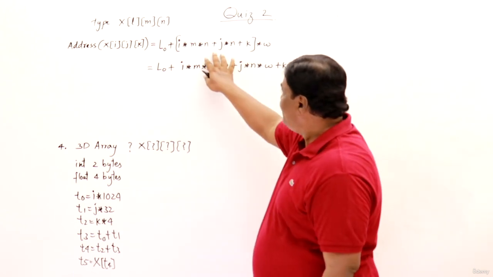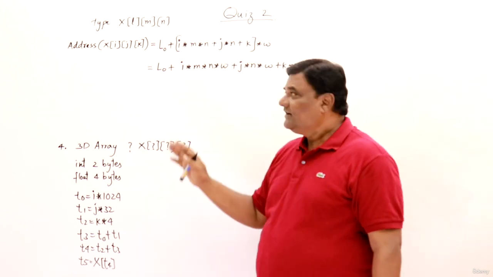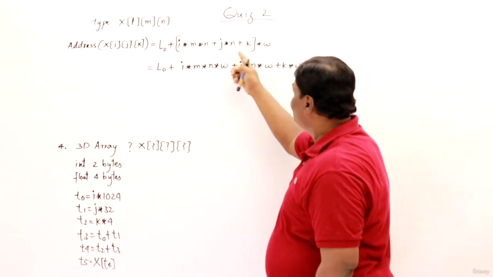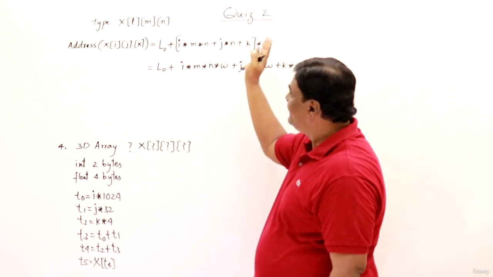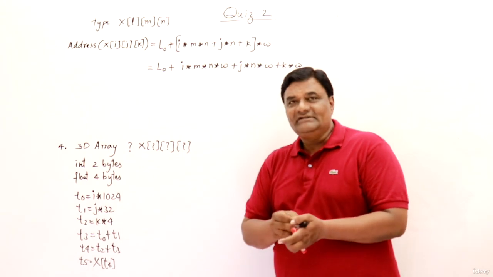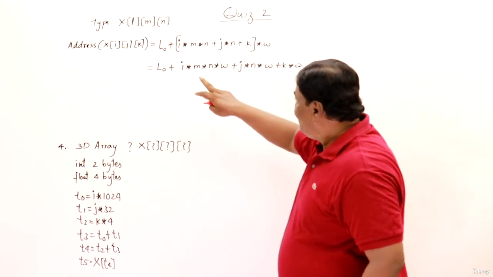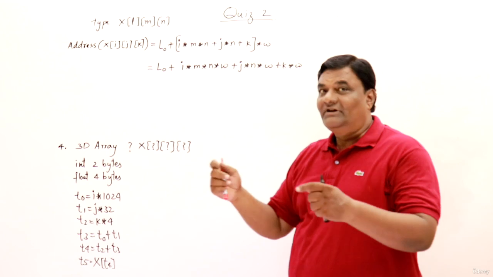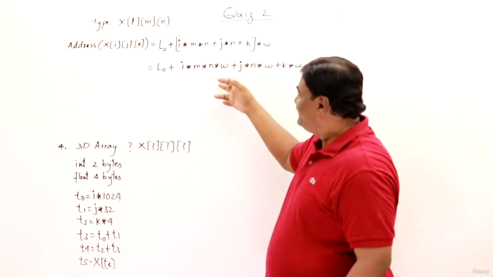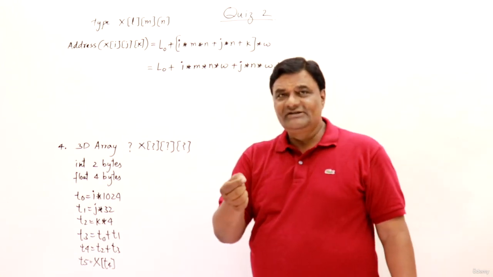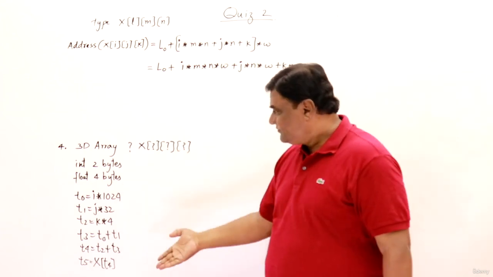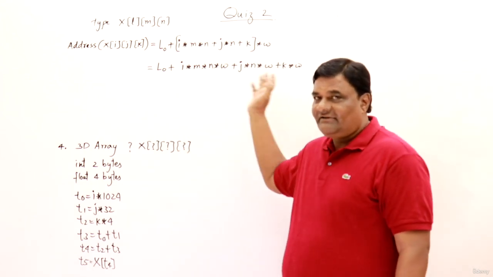Then, if I expand this formula, it will be like this. Now, if you reach till here, then you know the answer from here. This complete thing is multiplied by w, so I multiplied every term with w. Now see this, the compiler will not execute the entire formula at once. It has to do step by step: multiplication is done, then the next, then the next, then addition is done. Each operation takes one machine instruction. So step by step it is doing. That's what is shown here. Steps are there. This entire formula cannot be done at once.